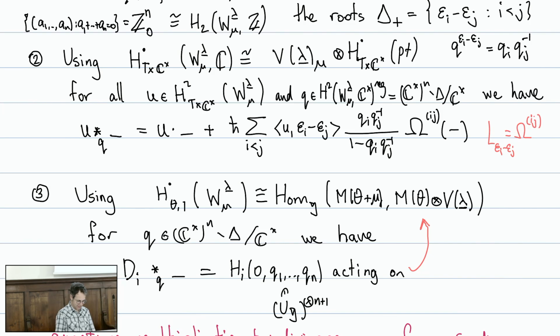And so under this Ginzburg-Riesz identification, the action of quantum multiplication by a divisor becomes the action of this Gaudin Hamiltonian. This is the analog of what I said half an hour ago about quiver varieties, where I said that the action of quantum multiplication by a divisor on the quiver variety is this dynamical Hamiltonian. I didn't define the dynamical Hamiltonian, but now I'm able to do it in this affine Grassmannian slice case, to define this Gaudin Hamiltonian acting in a kind of funny way via this Ginzburg-Riesz business.